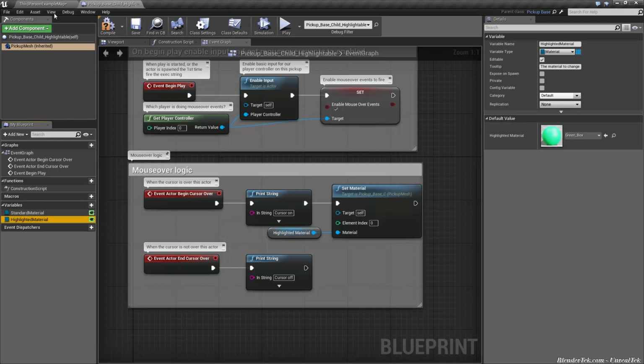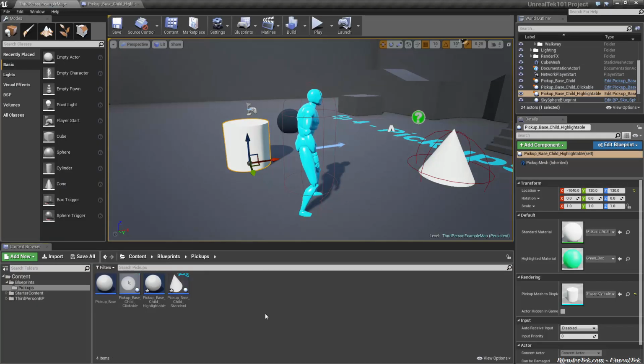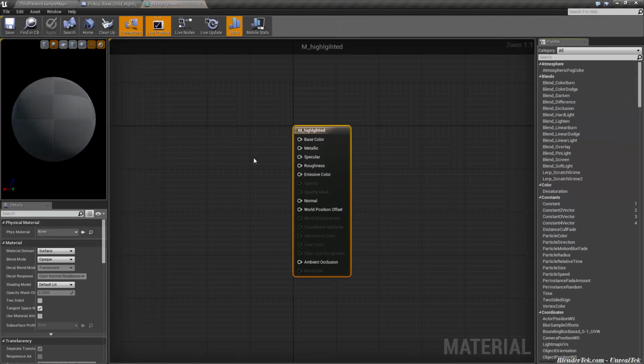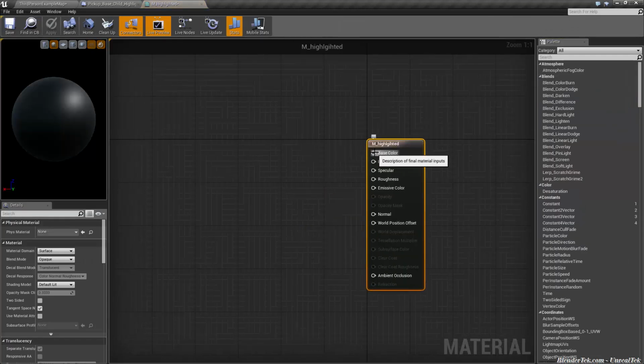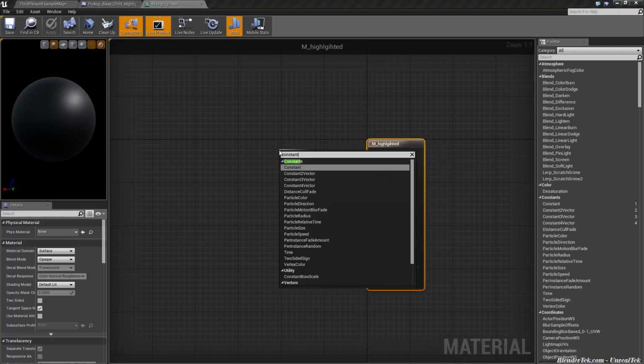If you haven't made this before from the previous videos, all you need to do is right click, create material, give it a name like M underscore highlighted. Open it in the material editor. Off the base color we want to drag off and type in constant.